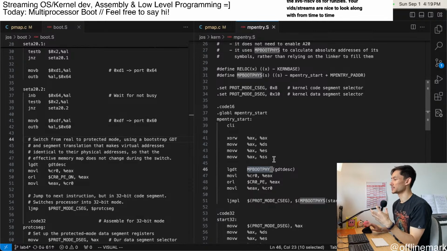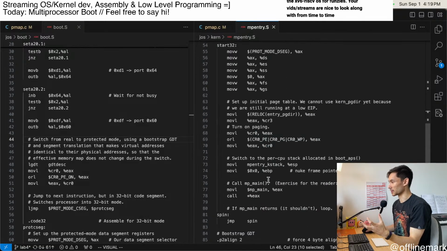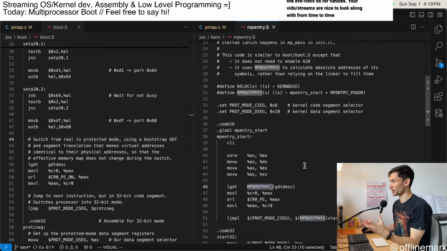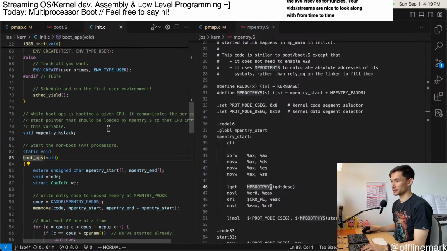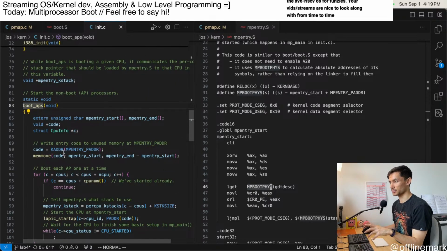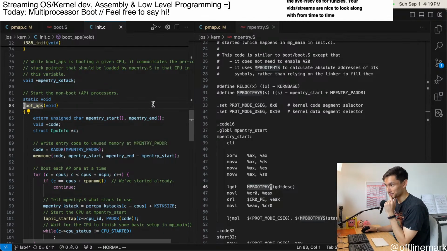This code needs to find its local copy of the GDT somewhere, but the actual location of this code in memory is not going to be known at compile time. It's subject to the bootstrap processor. So here's the code that runs on the bootstrap processor.